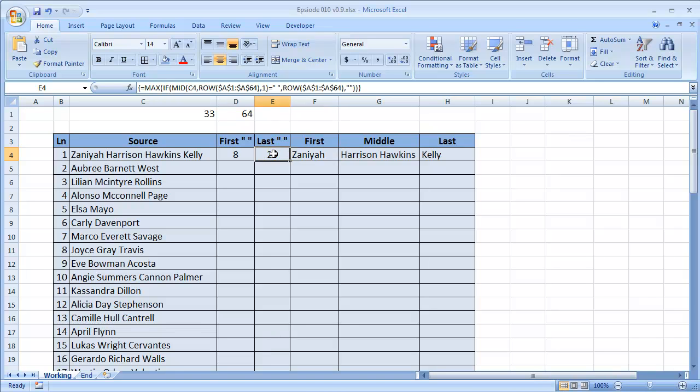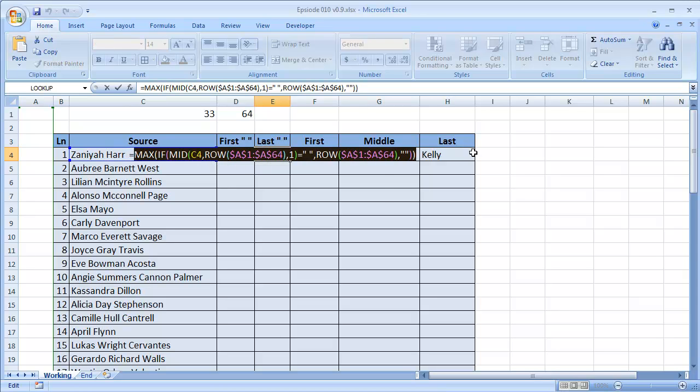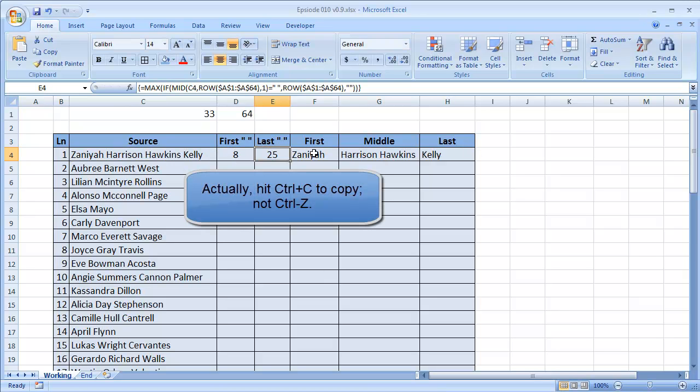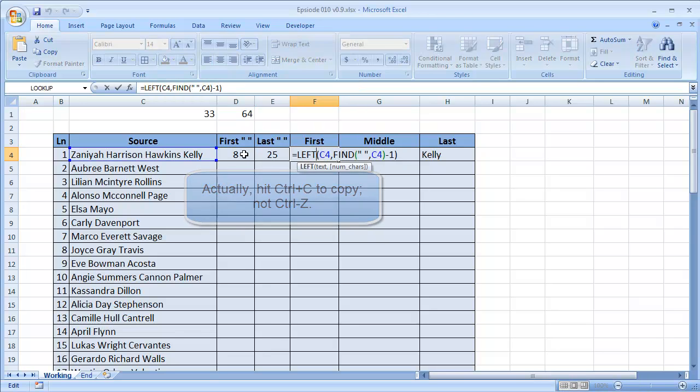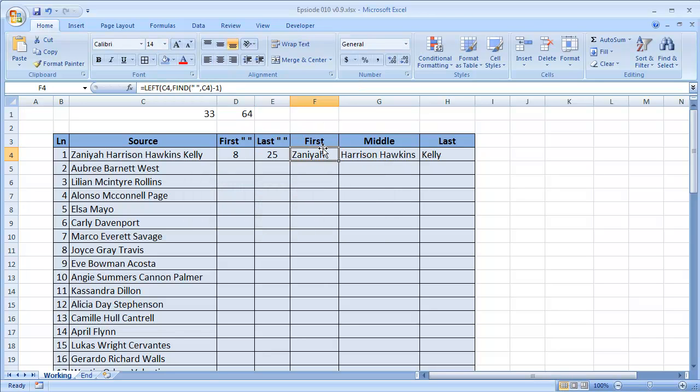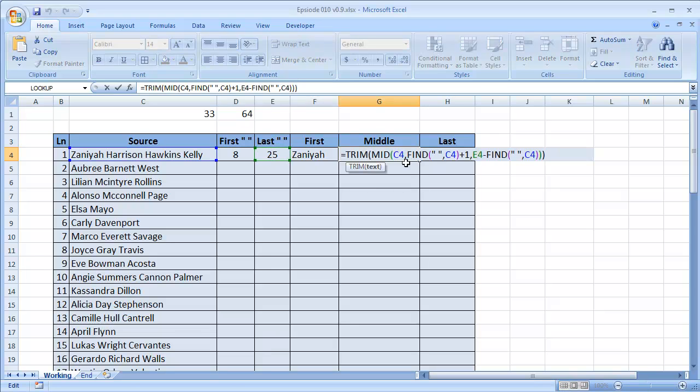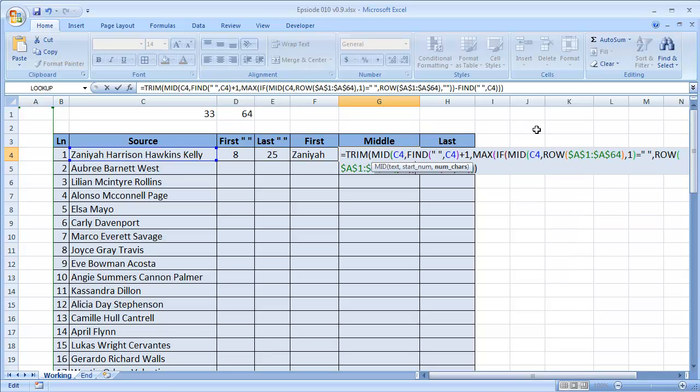Okay, now that I've got that one done, I'm going to double-click, open E4, highlight everything but the equal sign, hit Control-C, hit Escape. Okay, so I'm looking for E4. Okay, there's no reference in there. Hit Escape, don't have to do anything. Double-click on this guy, looking for E4. Oh, there's one. I'm going to hit Control-V to paste what was in E4 into this formula.